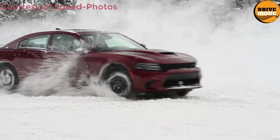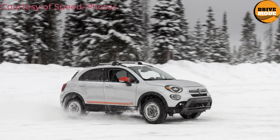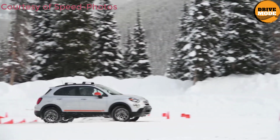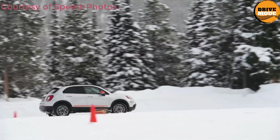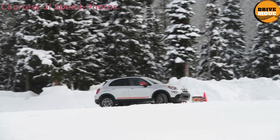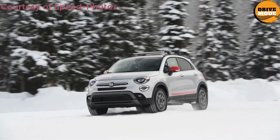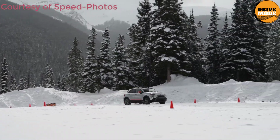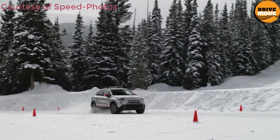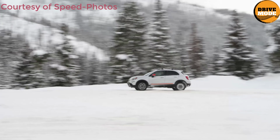That was fun. Next up is the Charger's cousin from Fiat, the Fiat 500X. This is a crossover that is not based on the platform that the other 500 models are. It is actually based on the same platform as the little Jeep Renegade. That really makes a difference. This is a true 4x4 vehicle. Now, it's not off-road ready, you're not going to go rock climbing with it or any of that, but it's a vehicle designed from scratch to have all-wheel drive, and that really shows.